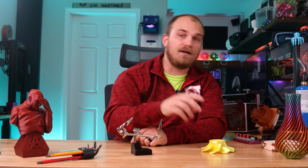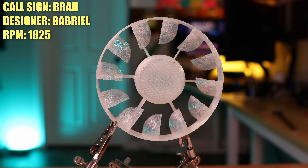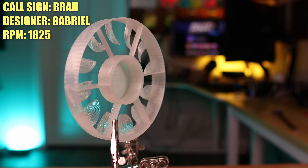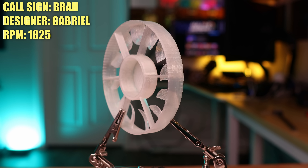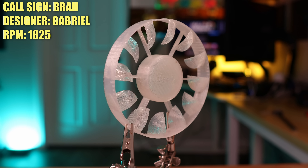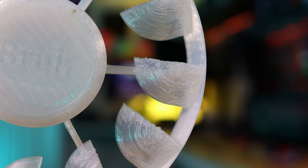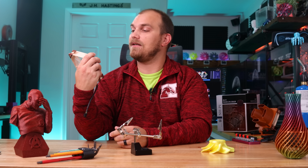The first new fan of Fan Showdown Season 3 is the Bra. The Bra was designed by Gabrielle from Quebec, Canada, and the inspiration was Kiki's fan — the WID — from Season 2, Episode 9. The Bra has 12 blades mounted on the outside of the fan disc and six more blades mounted below that hold the outer ring and 12 blades. The idea is that the outer 12 blades help push air down into the center and the six blades underneath accelerate it through the fan disc.